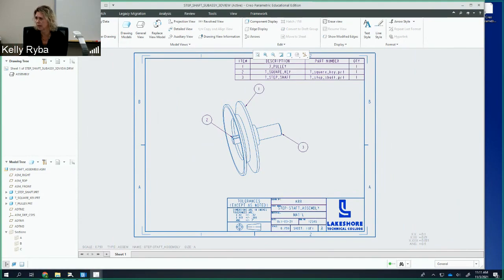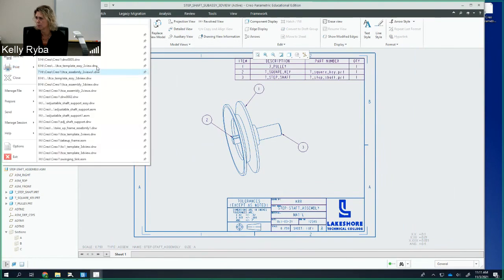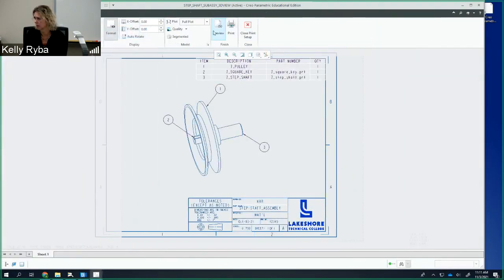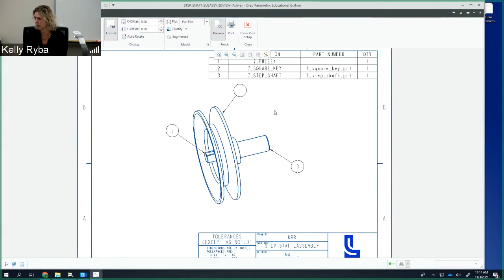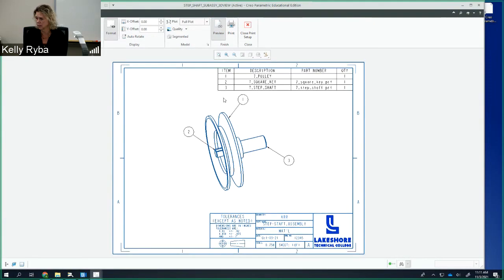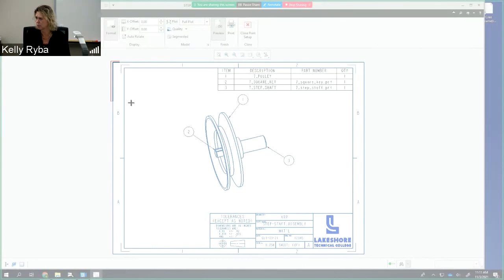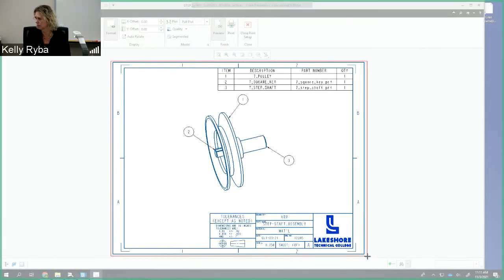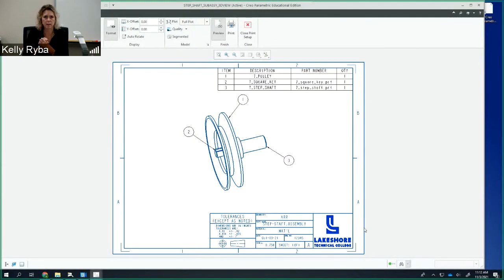So then you can just go ahead and go to File, Print, let's do a preview. Just zoom in and out a little bit and you'll get your edges, and kind of scooch it down. And then do your Windows Shift S, and here is your 3D view to go around, and I'm dragging until I get to the lower right hand corner. And now I can import it, put it on my clipboard, and now I can actually paste it into a document and then add my next one. Any questions?